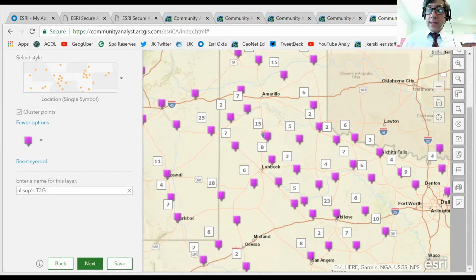So your folks are saying that the T3G account doesn't have Community Analyst enabled. That could be a problem. Well, let's rectify that.